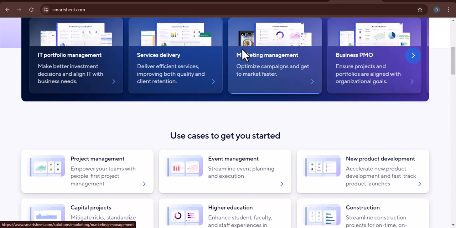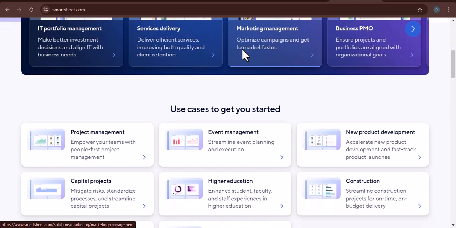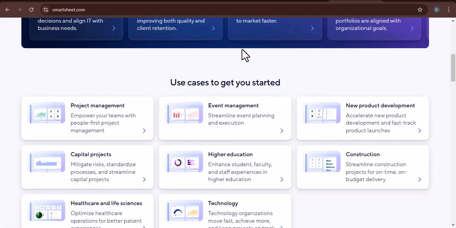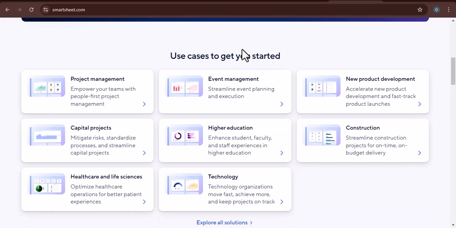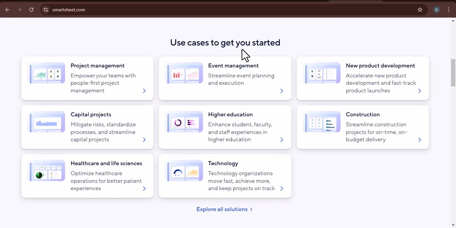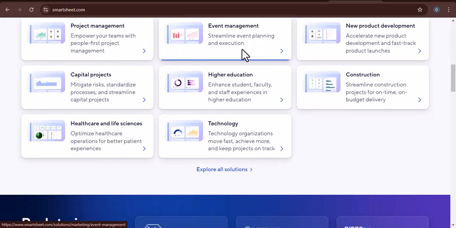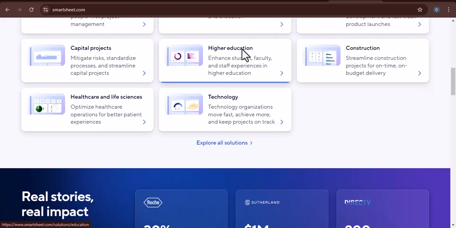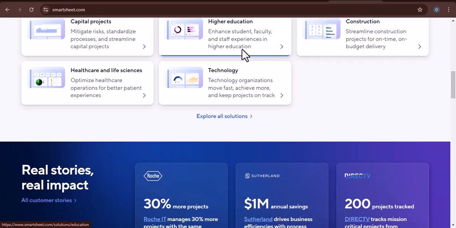Now, let's get started. What is Smartsheet? Before we can talk about how to automatically pull data from Excel into Smartsheet, we need to first understand what Smartsheet is. Smartsheet is a cloud-based spreadsheet and project management tool that is designed to help you get work done faster and smarter. It's a powerful tool that can be used for a variety of purposes, including tracking projects, managing tasks, collaborating with team members, and reporting on data.